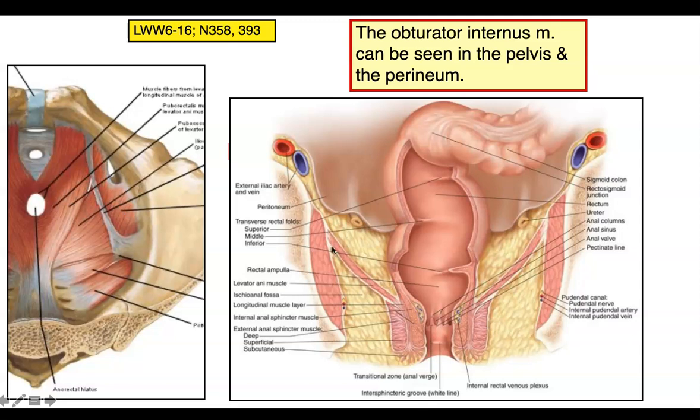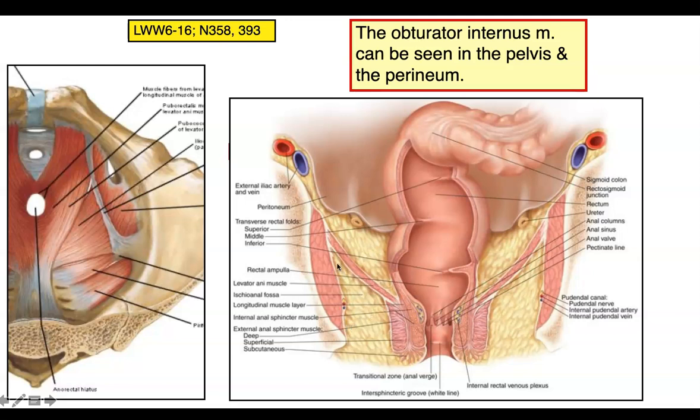But external to the pelvic diaphragm or levator ani muscle, see, this part of the obturator internus is the lateral wall of the pelvic cavity. Below the levator ani muscle, this lateral part of the obturator internus muscle forms the lateral wall of the ischial fossa. So the superior part of the obturator internus muscle is within the pelvic cavity and forms the lateral wall of the pelvic cavity, and the inferior part, inferior to the attachment of the levator ani muscle, forms the lateral wall of the ischial fossa.